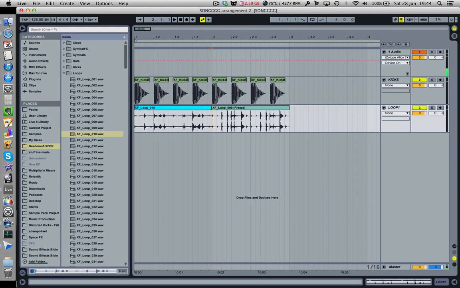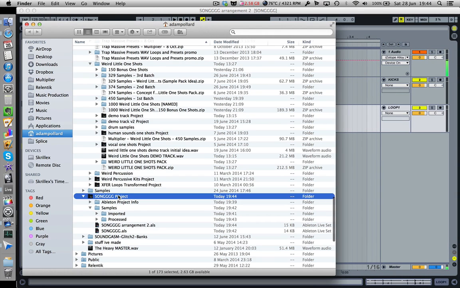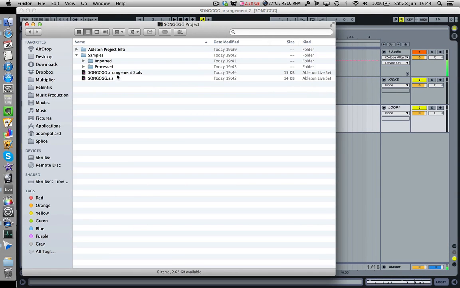So you can see the square brackets thing is the project we're in, and this first bit up here is the name of the actual set we're using. So now if we go into the song project, we see we have 2 sets. So remember, sets are contained within projects.